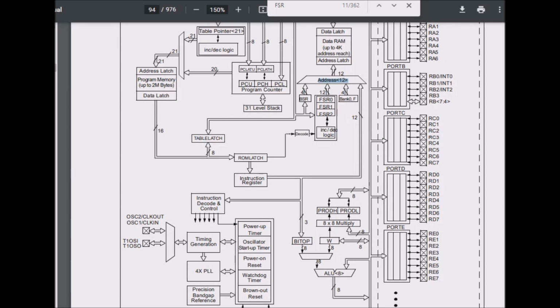And I haven't explained it, but there are 4 addressing modes, and they are 1. Immediate, 2. Direct, 3. Register indirect, and 4. Indexed ROM. So I'll try to explain this briefly and quickly because I think it's important.